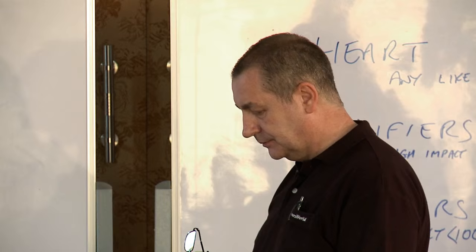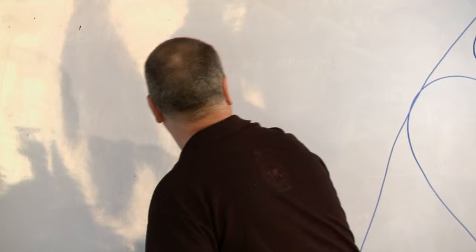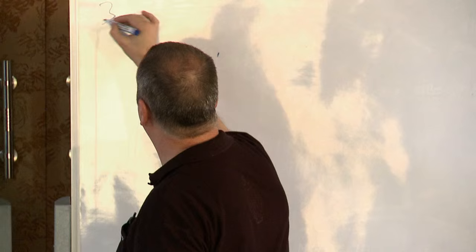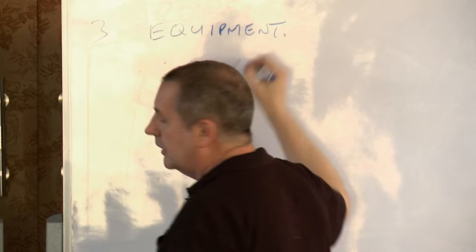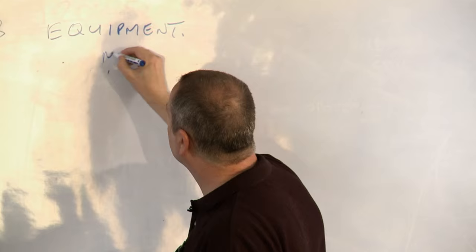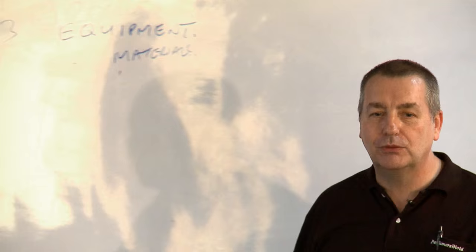Okay. So we have our objective. The next step is we move on to equipment and materials. The equipment that we use for our samples is fairly standard. We're using beakers all the time, mixers, balances, drops or whatever. But once that's set, we don't have to worry too much about that. What we're interested in is materials. So the materials fall into how many groups? Four groups. So we want our heart materials.